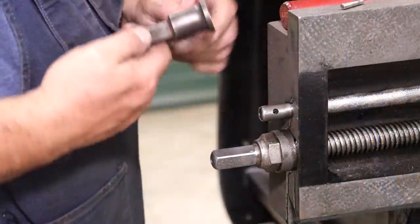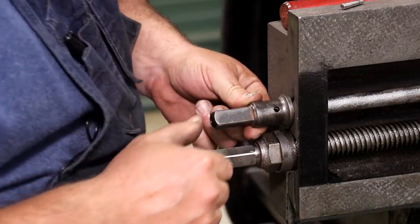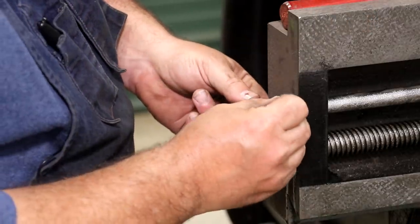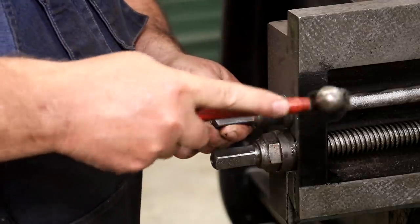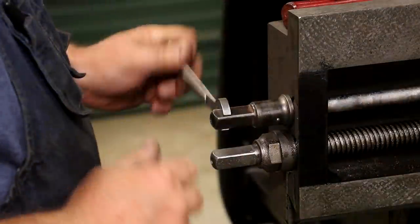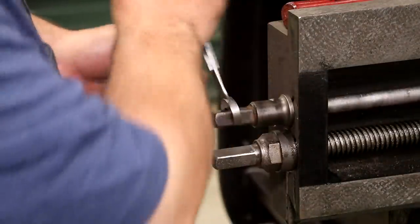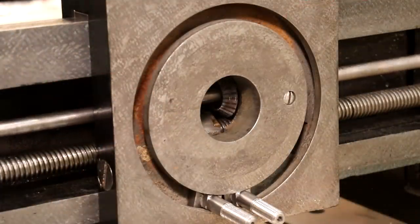Now that everything's tight, when we turn this screw it's moving the saddle left to right and that's turning fairly easily — just loose enough that it moves nicely but just tight enough that we take the backlash out. For this top rail, we've got a piece that fits over there. There is a tapered pin that fits in there and holds it in place — tap that and it's locked in place and turns nice. The bevel gear is keyed in there and just slides on that keyed shaft as the saddle moves back and forth.